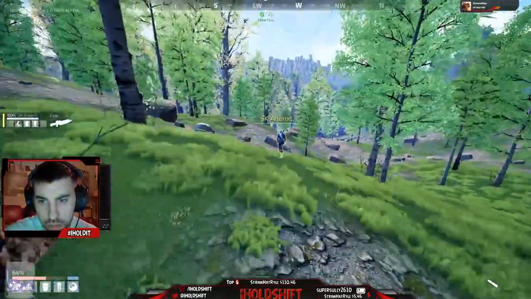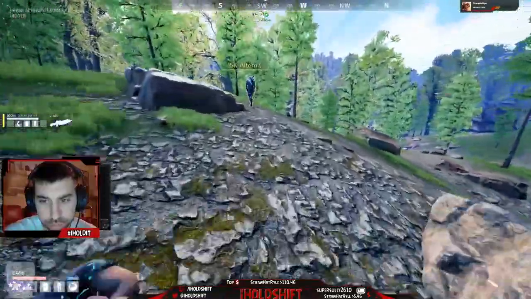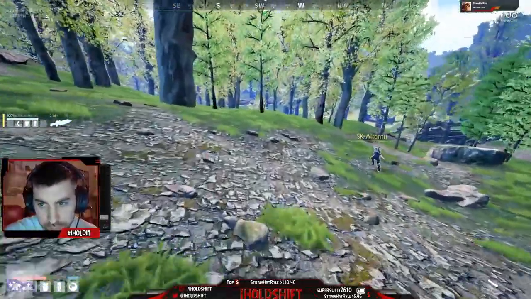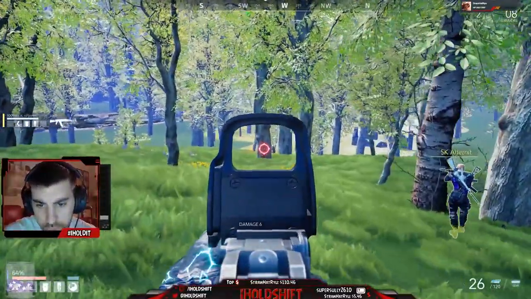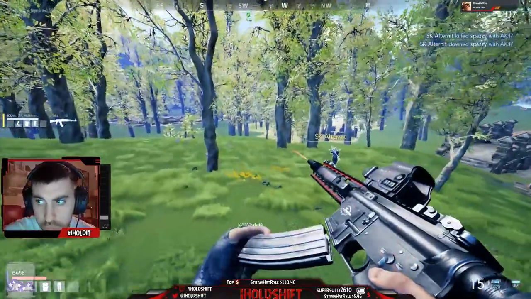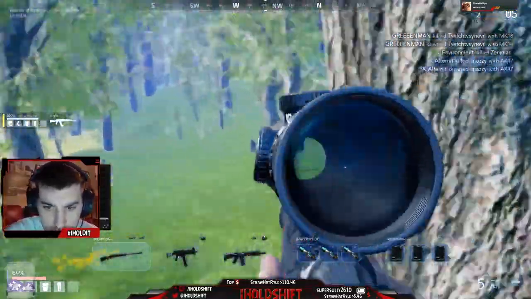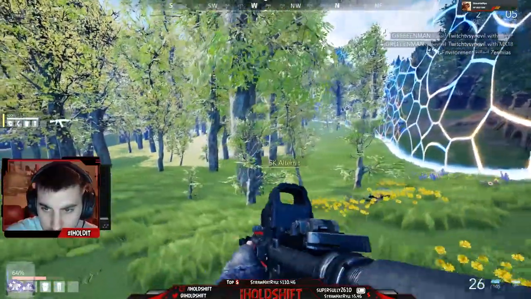Helmet's probably the most important piece of armor just because shield doesn't block heads at all. You want to shoot this guy? Yep, as soon as I get another. Yep, I'm ready. Twice. One shot. Dead. To the right? They're fighting each other. Yep, I'm shooting him. Hit once, twice. He's low.